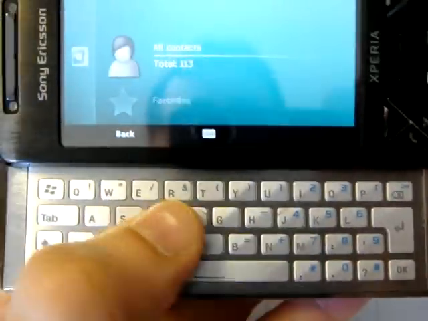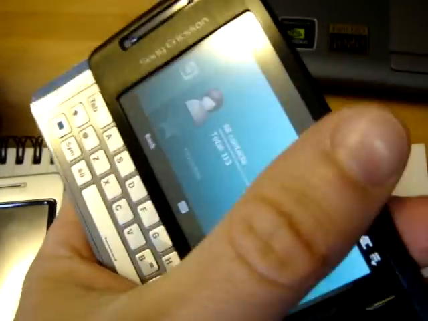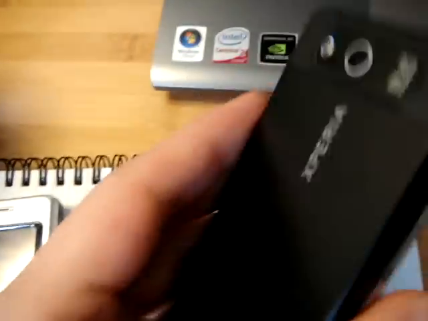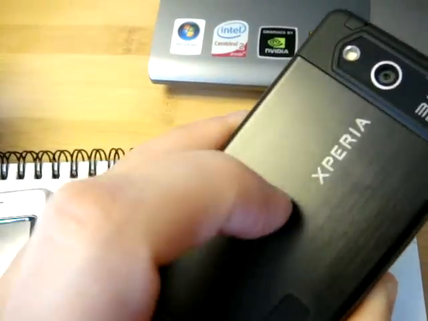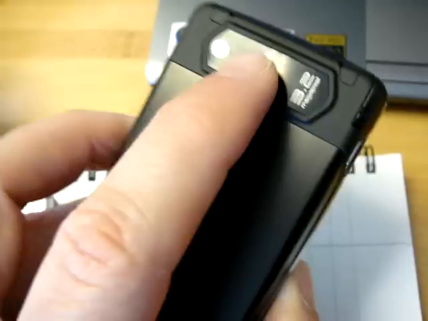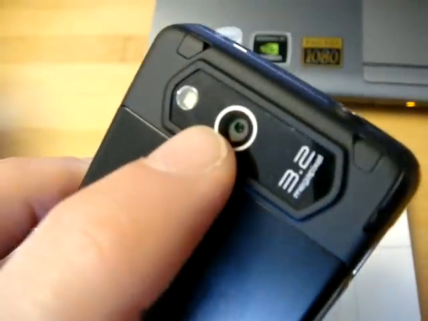So you can use a mix of these buttons as well as the touchscreen, and then of course you've got your keyboard, and the keyboard's quite good. It does feel quite nice. It's quite sturdy in terms of location. This is actually metal on the back, it must be aluminium. You've got a nice 3.2 megapixel camera, and this is rubber on the sides as well.